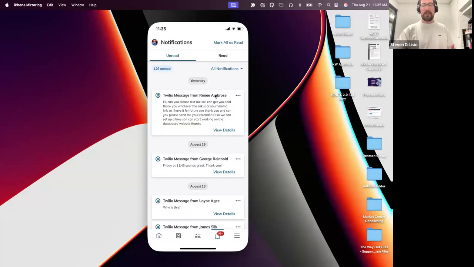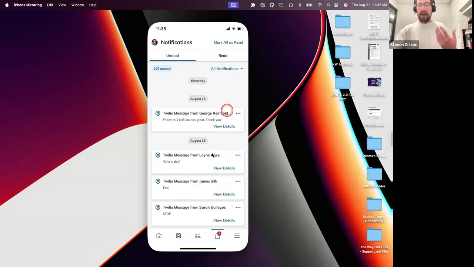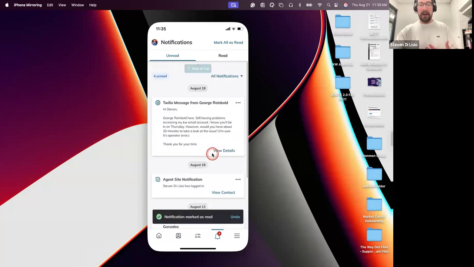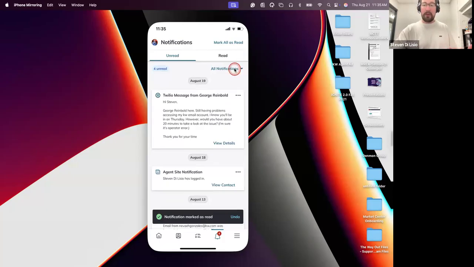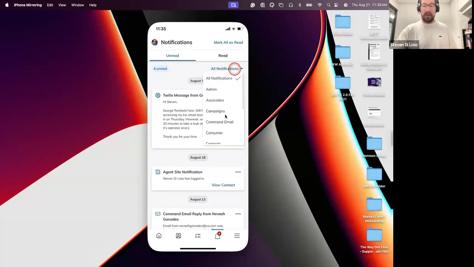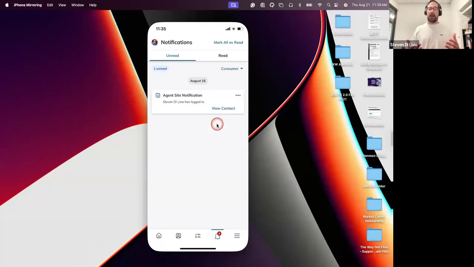It is useful. This is how I know text messages are coming in or not coming in, answering them back if I'm getting a message or whatever it is. I can just look right in here and see what's going on in my world and what I'm being notified about. You can even filter notifications. So maybe I don't want to see everything. I just want to see what's gone on my website. So I go to consumer and I see, oh, I have one notification that says that someone logged in to my app or my website.